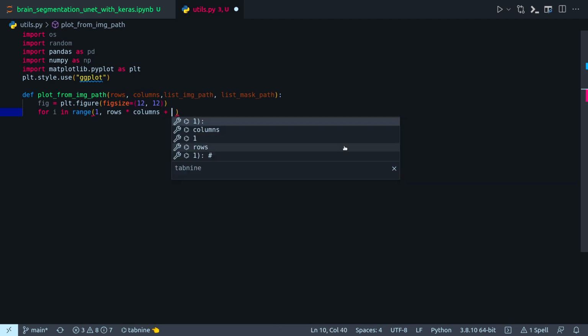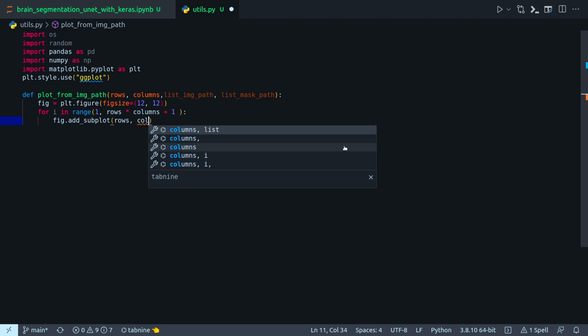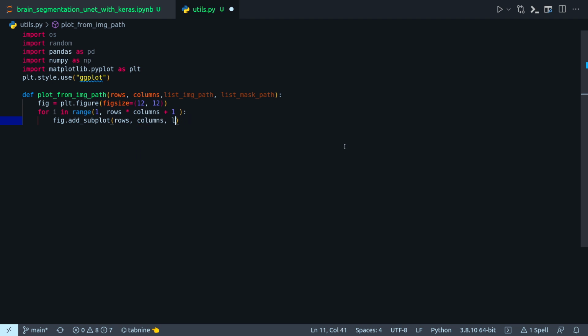Because range does not include the last one, I have to add a plus one here. Then add subplot, with rows, columns, and the current index.